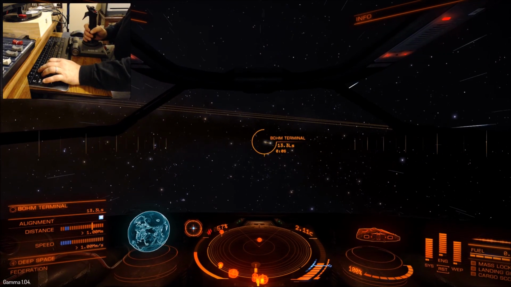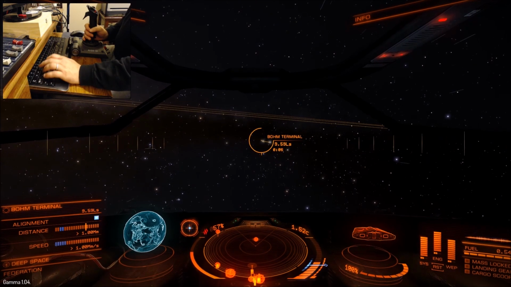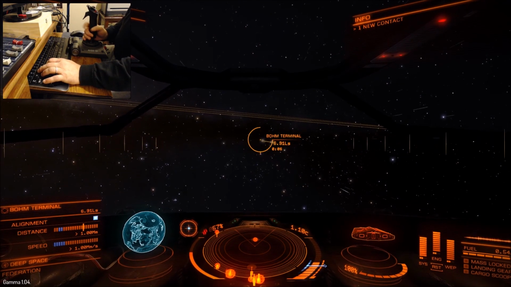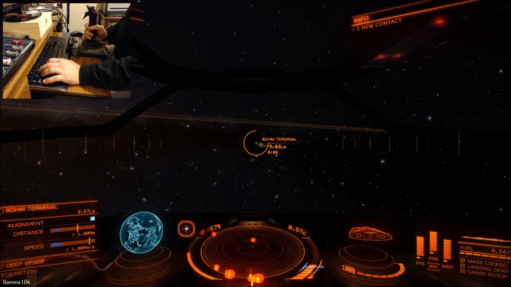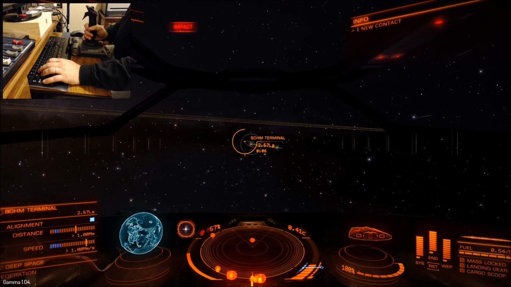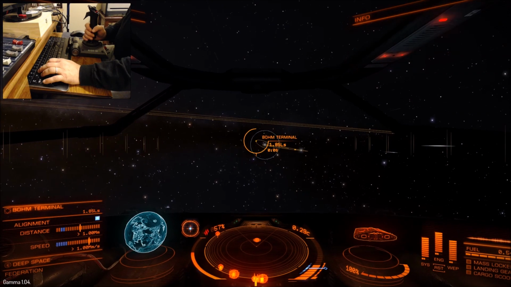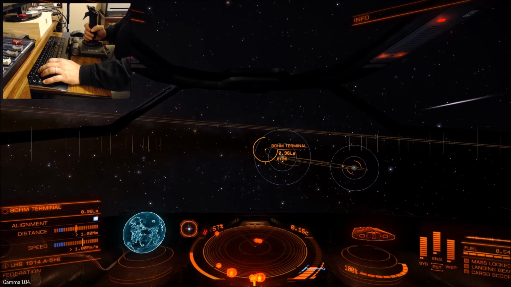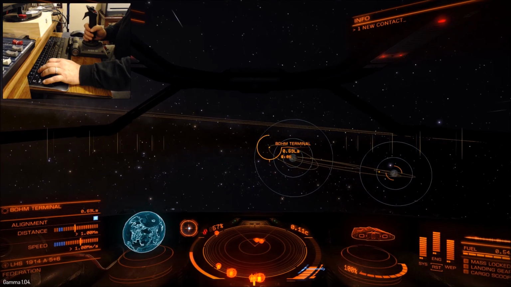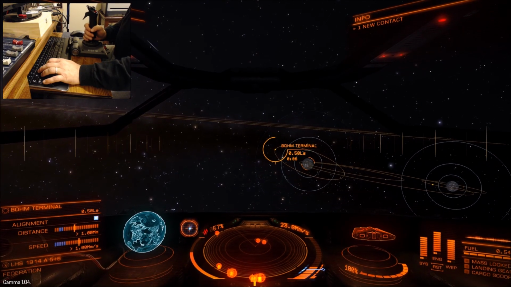So your frameshift drive can only go so fast, basically, in a gravity well. As we get closer to these moons, you'll see that even though my throttle is set to the same, the frameshift drive has a harder time speeding us up and slowing us down because of the nature of the gravity.